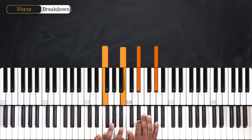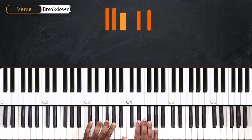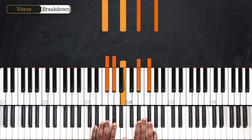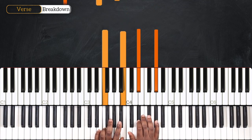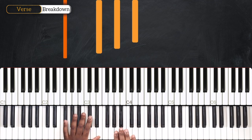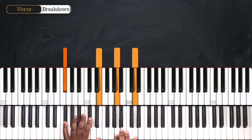So I'm going to end the first verse playing A flat minor 7 on the third beat, and then D flat 9 on the fourth. So again from D over G flat.